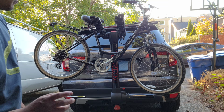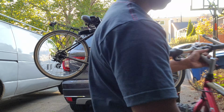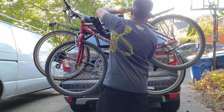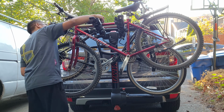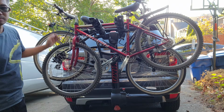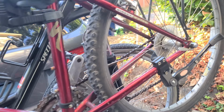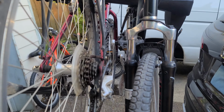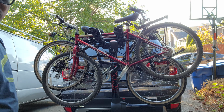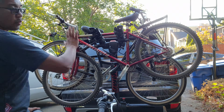The next bike we have is the men's bike. We wanna adjust the mounting points. And you wanna flip the bike around, alternate positions. Now here's the distance to prevent bike-to-bike contact. Now we're gonna go ahead and put up the youth bicycle. And again, you want to go the other direction with the bike.